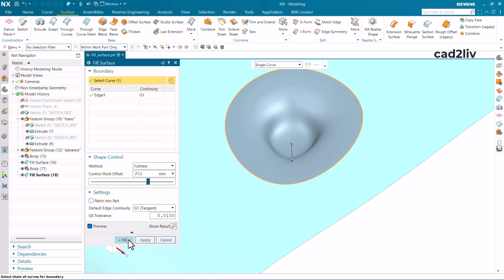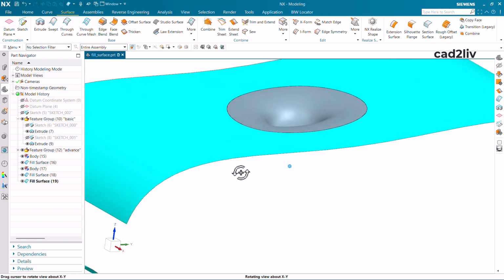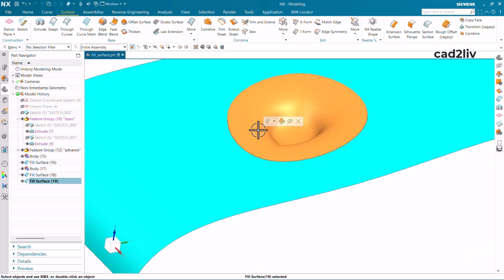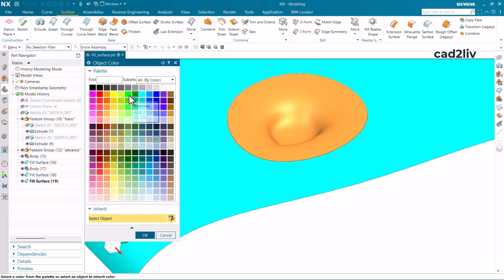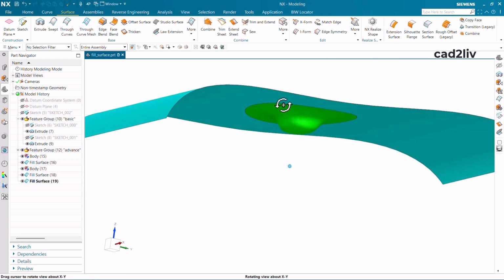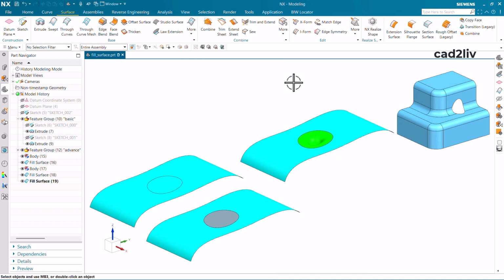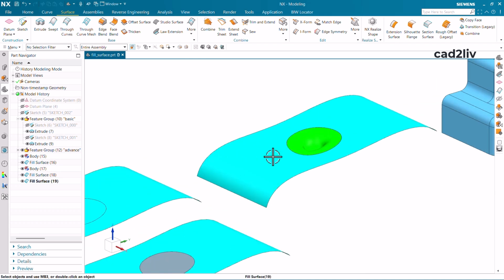I'm just going to click on OK. Now you can see this is how it will generate the surface with the fullness. So it is all up to you that what control do you want to offer to the center offset point, like this. Press home. So this is patch, this is without patch, and this is fullness.